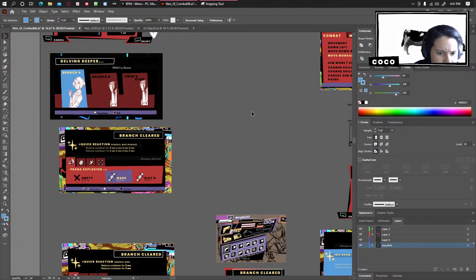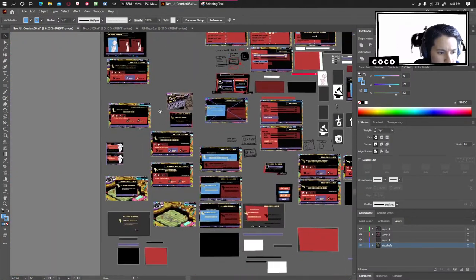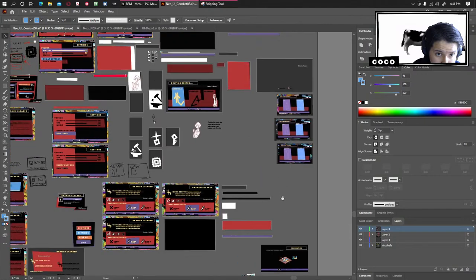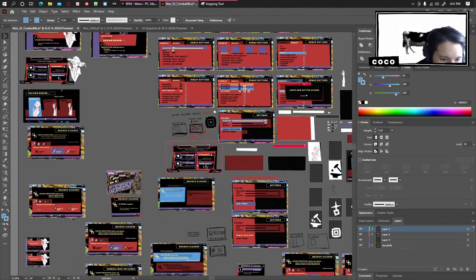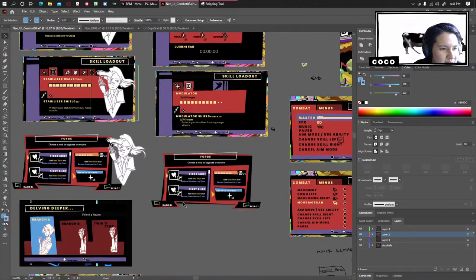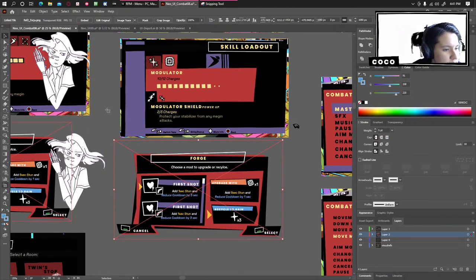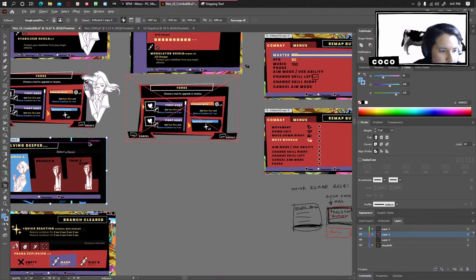But yes, while we were doing this, the idea is to work around the other, yeah, there we go with that. Update the other screens. Now I'm trying to look for one in particular, which, there we go. I wasn't able to find this image in here. But yeah.